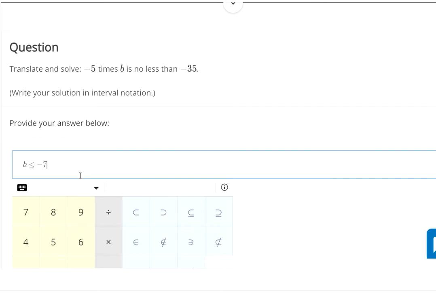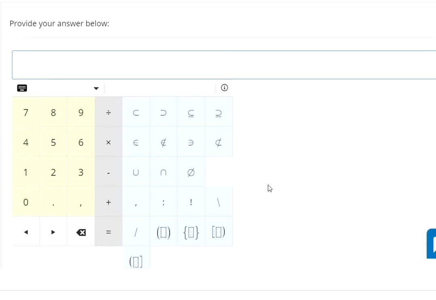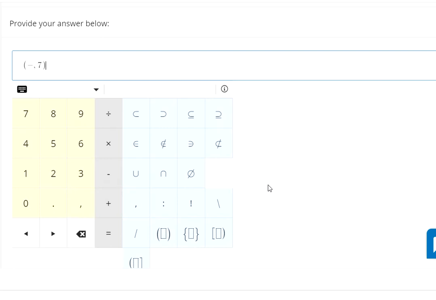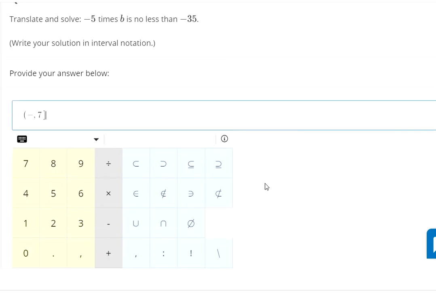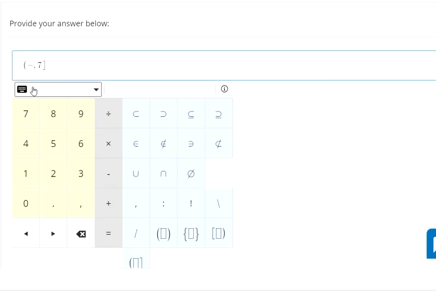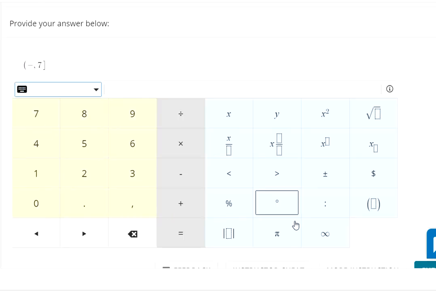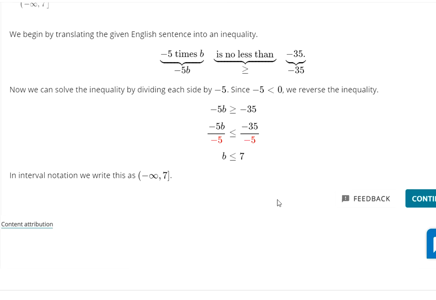To write that in interval notation, that says everything less than or equal to 7. So that means you can go as far back as -infinity. I don't know where my infinity is. And then it goes to, we got 7, right? And then it's a bracket because it's no less than, it means it's greater than or equal to. I just need the infinity symbol. I don't see it here. So let's click this button. Basic, there it is. -infinity to 7. I think you might be able to type the word infinity too. I might have forgotten about that.